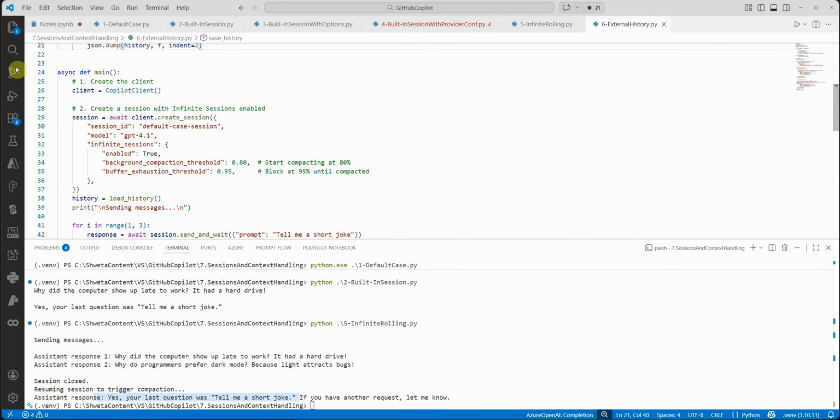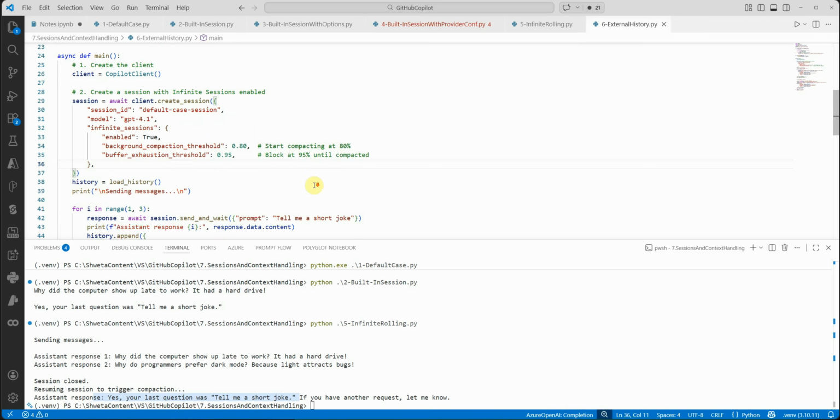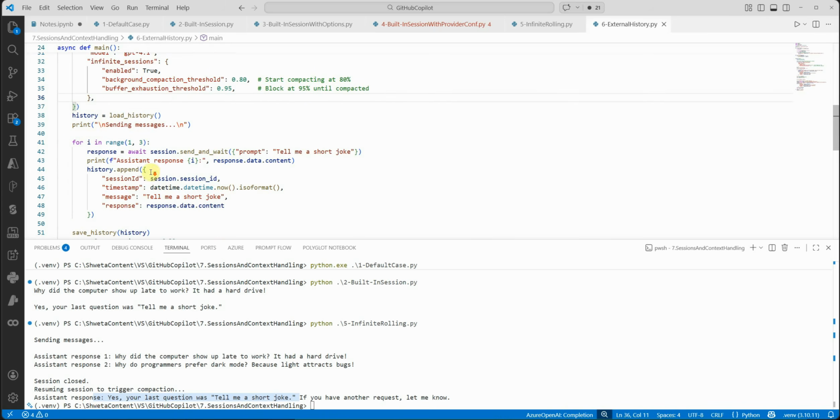Now here I have made a very small change, and the rest is as it is. So make sure that you define this for better performance, and if you don't want to lose your context. Before starting the conversation, I'm saying load the history which you have on your hard drive. So it will load the history, and then this is the portion.